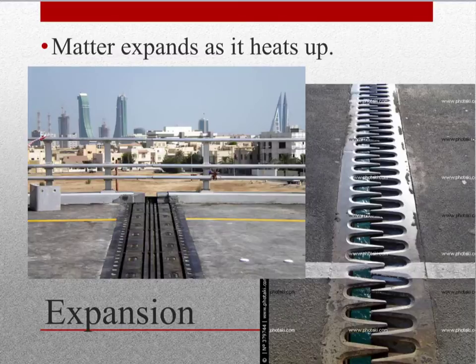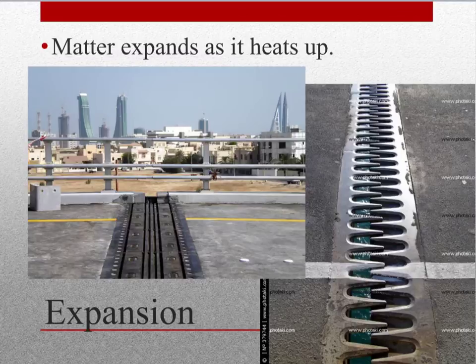But these exist because the bridge will get bigger as it heats up, and it will get smaller as it cools down. And so if it was one solid piece, that could actually cause cracks in the road that eventually could make the bridge fall down. And so engineers have learned to build these expansion joints, and you can see all these little teeth here. What happens is the bridge heats up, those teeth will get closer together, and as the bridge cools down, they'll get further apart. And so it allows the bridge to change size without actually harming the bridge. And so it's able to remain stable enough for us to continue to use.